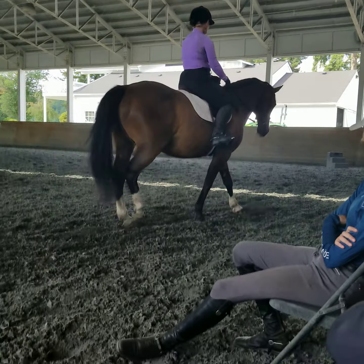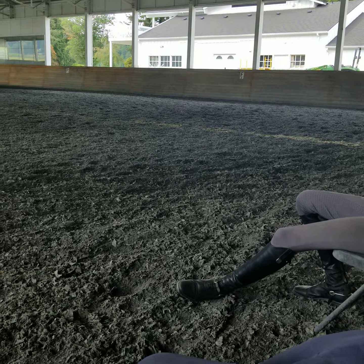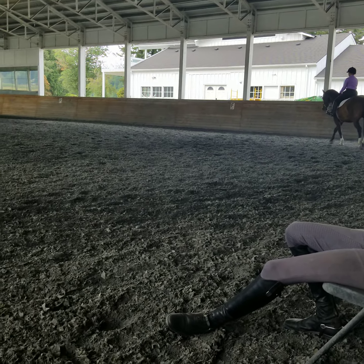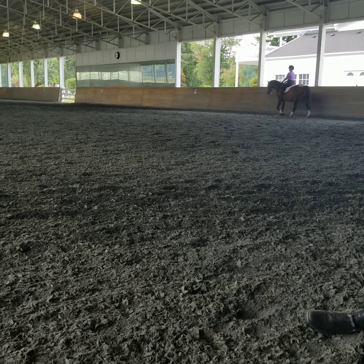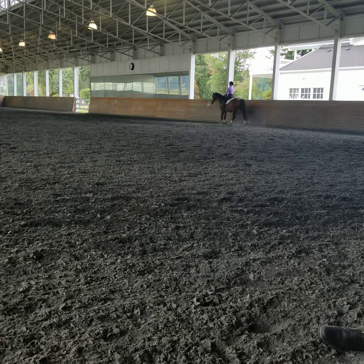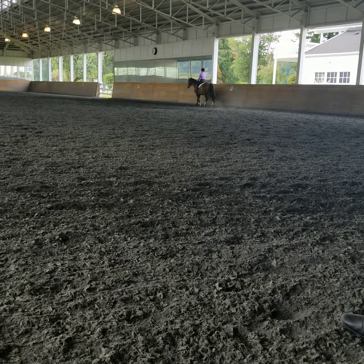Okay. So when you feel ready, then a circle kind of a little bit away from us. Now remember, he's going to want to, not in a dangerous way, but surge in the canter. And if you can sit back, kind of get into more of your quote-unquote dressage seat versus your jumping seat, that's going to give you a tremendous amount more control to bring him back, okay? Then you don't need to worry and use your hands, okay? There you go.